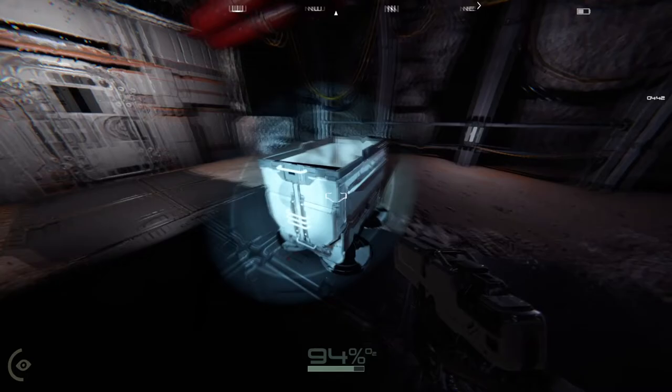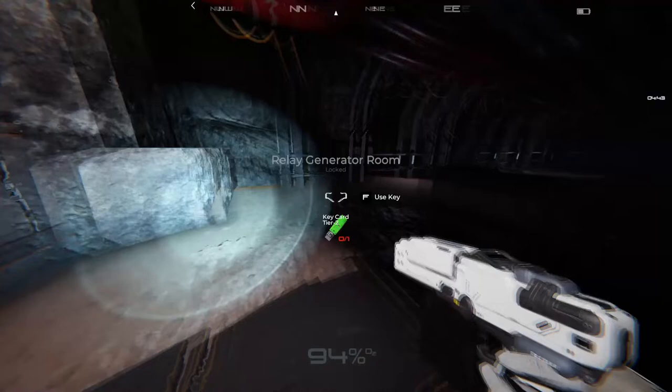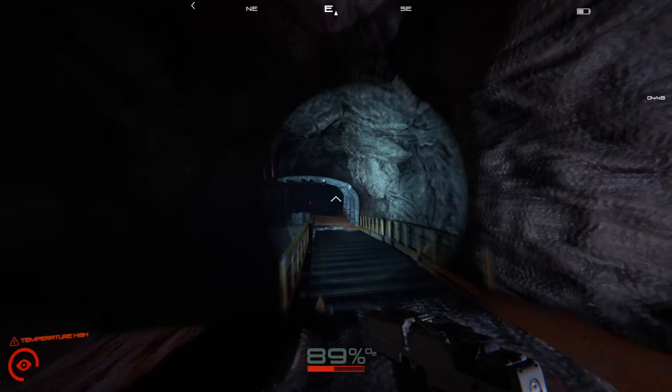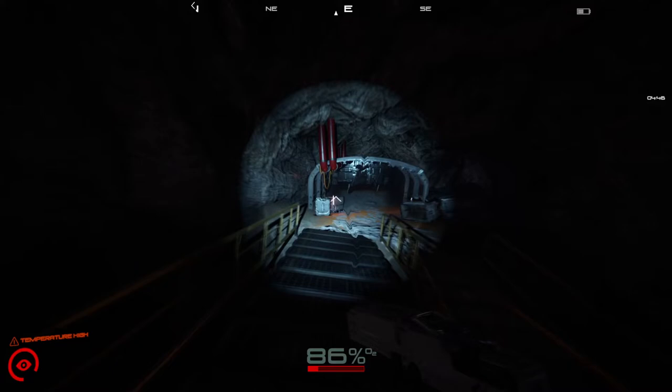Have nothing in it. Wait a minute. Oh no, I have the red card. That means we go the opposite direction. I have no idea what's down here. Good thing I got a gun. I haven't been since the big story mode.